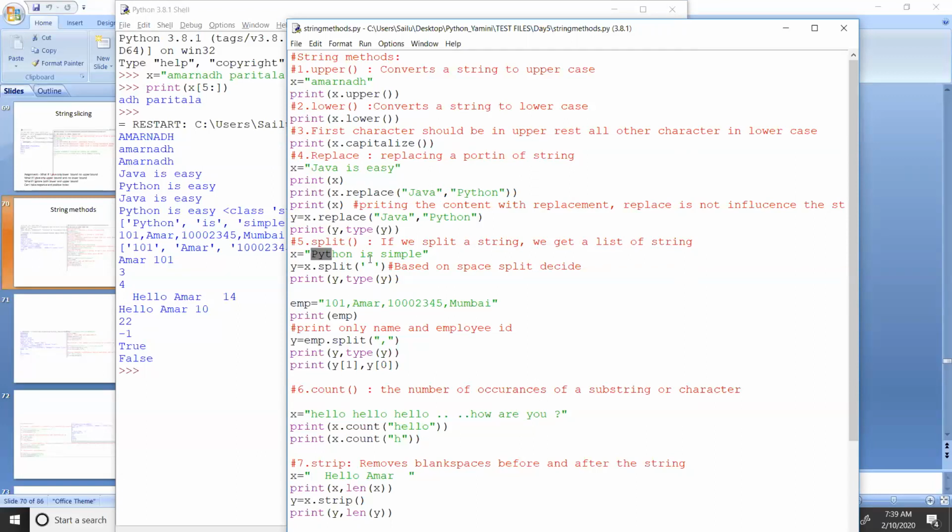So this string I'm storing into a new variable called x. I have an inbuilt method called split. So x dot split, in bracket, what is the splitting criteria? On what basis are you splitting? I have a space between one string and the other, so I'm just using open and close bracket. If I have a comma here, I'll give a comma, which is my separator.